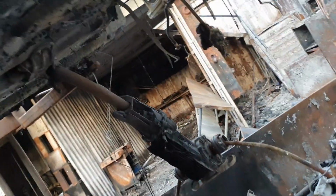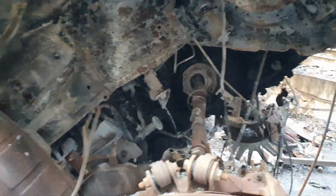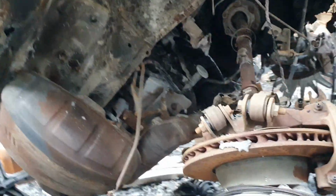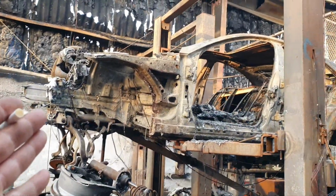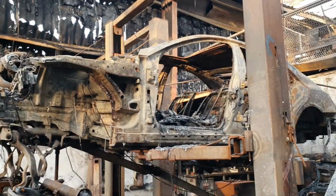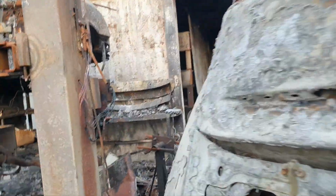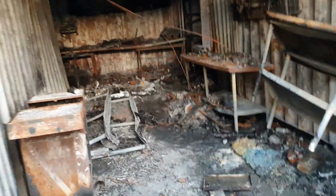The front diff of the Porsche. I spent so much time on this transmission, only for this one. For this one, I rebuilt the engine. I don't remember, a year ago, two years ago, I don't remember when I rebuilt this. This was the red CLS 63. Upstairs, I haven't been upstairs, to be honest. I just made my way to the engine room.